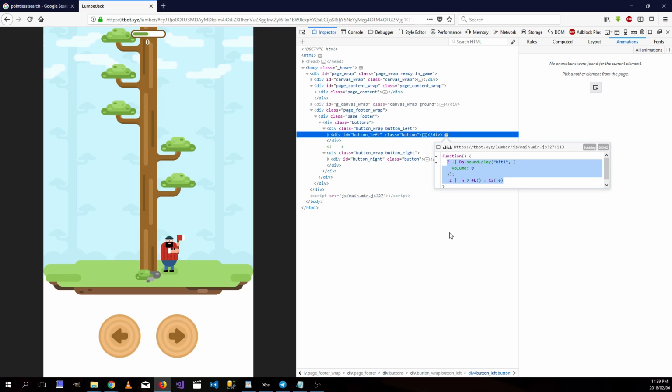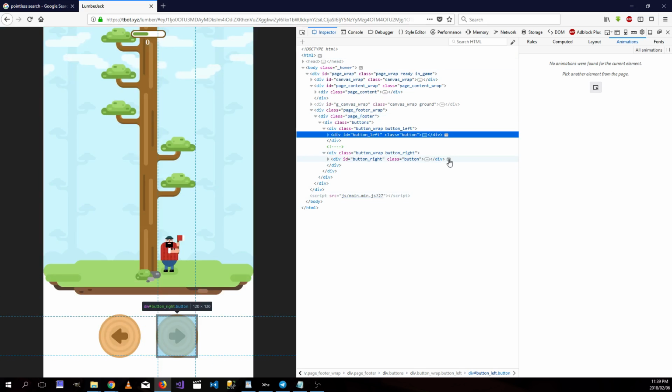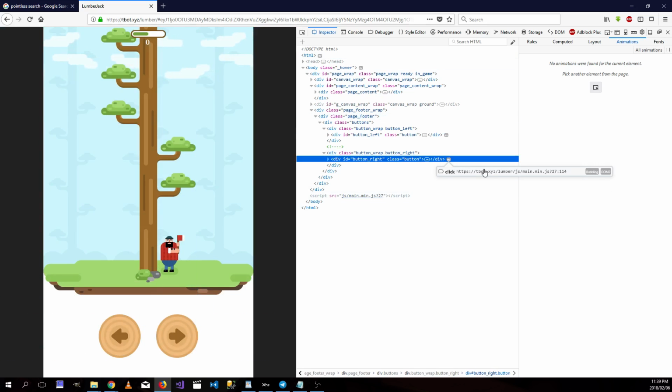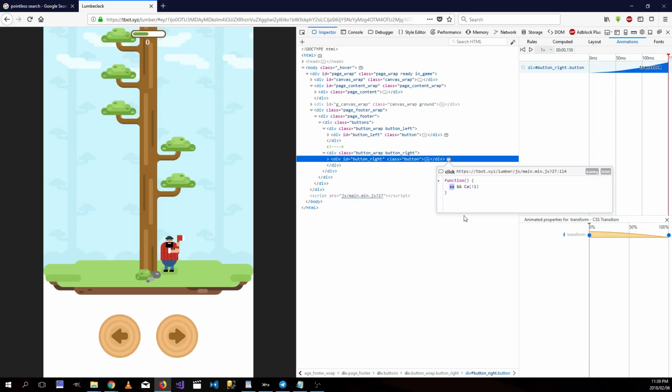I'm not too sure why they did it that way. I'm not even sure what it does, but I mean, it's very odd that they would do that. But if we have a look over here, let's focus on these. These are obviously something to do with what we need. So we have the double A and the CA not 1.